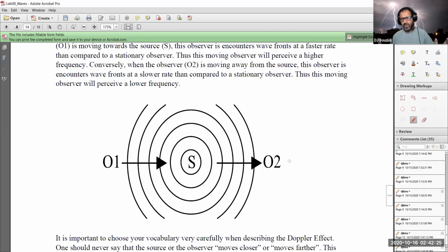So again, they appear to have a longer wavelength, meaning lower frequencies, okay? The time between them is actually longer, meaning that there are fewer and fewer of them per second, okay? So this is two scenarios really, either the observer moving toward the source or the source moving toward the observer, and it's similar results, or the source is moving away from the observer or the observer is moving away from the source. In general, it's both, okay?